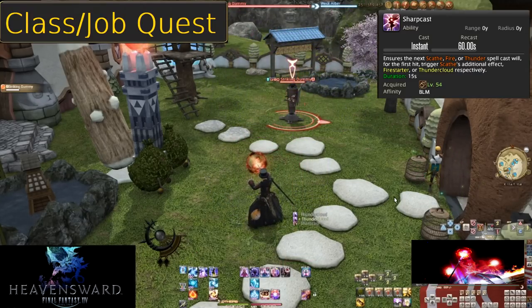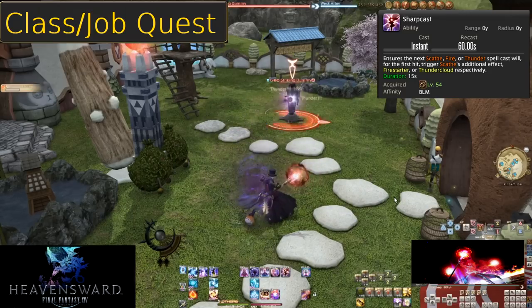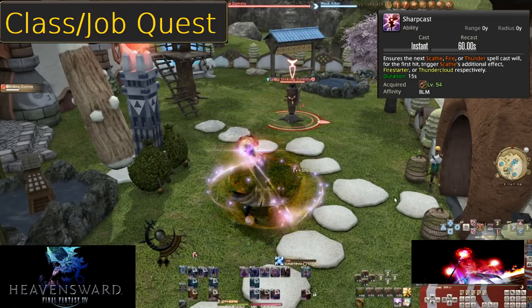However, it's really good for our AoE rotation. Just add Sharpcast before Thunder 2 and you'll likely have a Thundercloud after every Transpose.